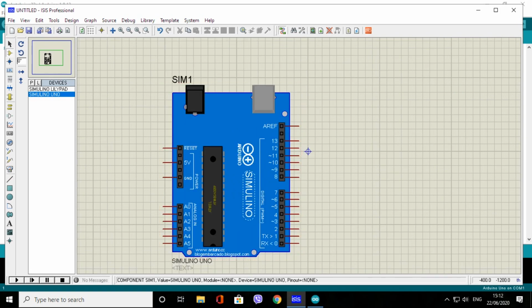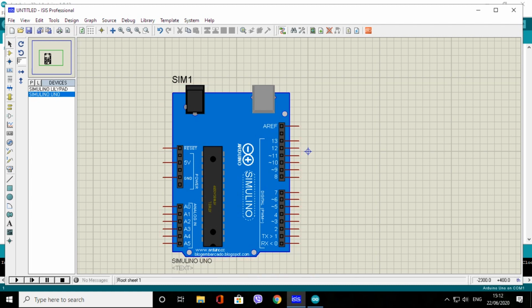See, there are pins 0 to 13 and these are called digital pins. The pins which have a minus sign are called PWM. By this we can control a brushless motor or a servo motor.